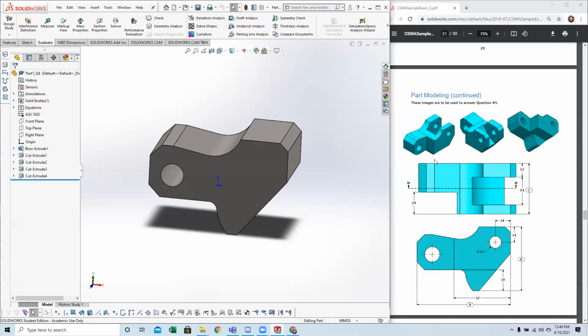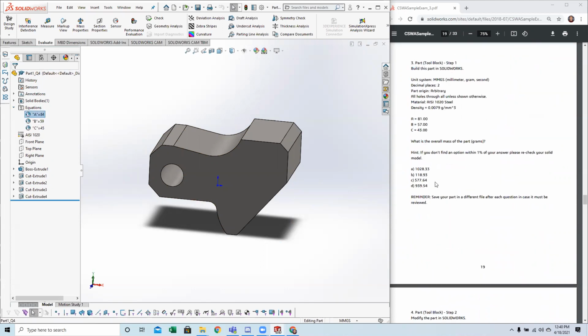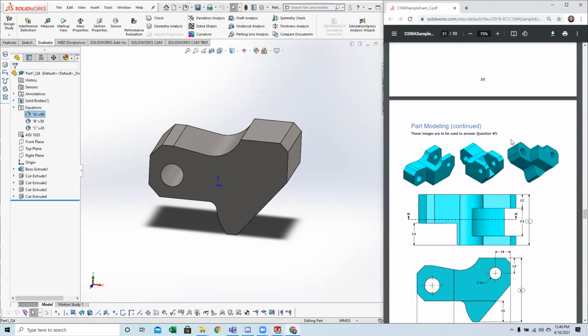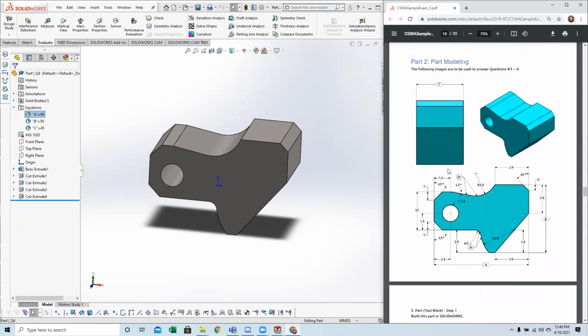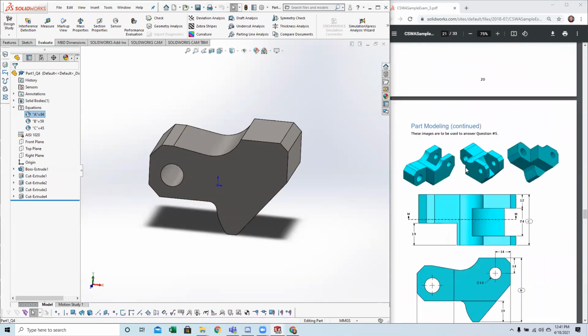Yep, sure. Okay, so we've got the part modeled from the previous question, and the dimensions should also be updated to 84, 59, and 45. So we can go ahead and do the next question, question 5, which also builds upon this model. As you can see, a lot of the questions do build upon each other, which means it's important that you get the correct answer the first time through. And if you set everything correctly with your global variables, it should be really easy to continue on to the next parts as we saw.